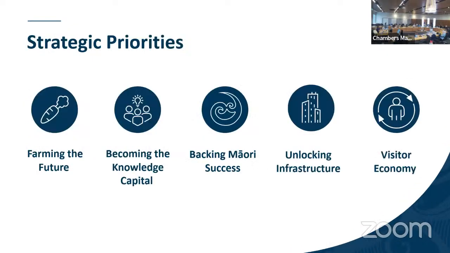The strategy is built around 5 major opportunities: growing Selwyn's food and fibre economy; Selwyn as the engine room for innovation; accelerating Māori economic development and recognising the strengths of the Māori economy; unlocking infrastructure through powering progress and self-efficiency; and encouraging visitation that aligns with our economic strengths, protects our natural environment, and promotes lifestyle opportunities for talent attraction.